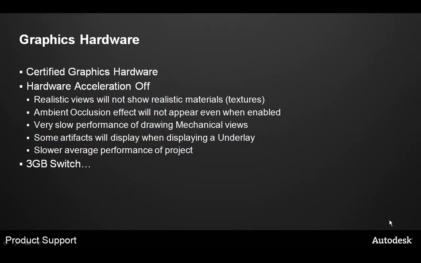It's important to note that if you're on a 32-bit machine and enable the 3 GB switch, hardware acceleration will be turned off by default on that machine. Certain graphics cards and the 3 GB switch can cause conflicts. You will be able to enable the 3 GB switch and hardware acceleration on these machines if you need, but you'll have to go into the options dialog box and do it. You will receive a warning message that enabling the 3 GB switch and hardware acceleration at the same time within Revit could result in a crash.